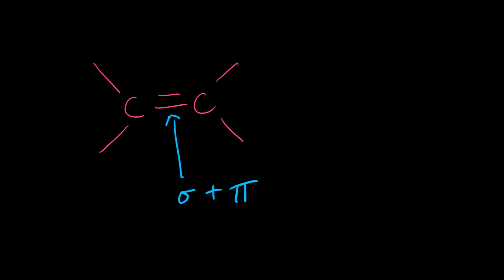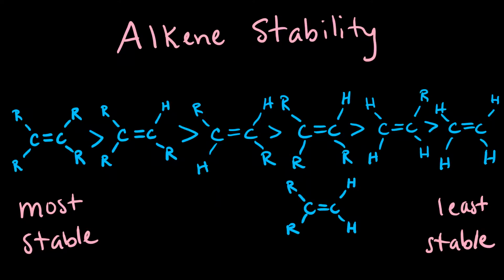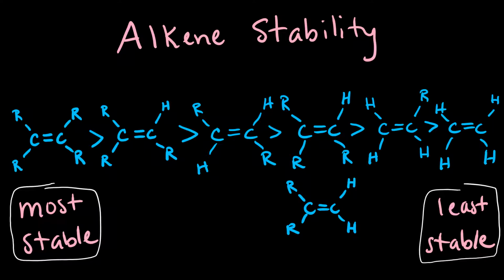In Chapter 10, we begin our study of alkenes. Recall that an alkene is a carbon-carbon bond that's composed of both a sigma and a pi bond. And we've already talked about the stability of alkenes, the most stable type of alkene being the tetrasubstituted down here, and the least stable would be no substitution, so this would just be ethene, the simplest alkene.